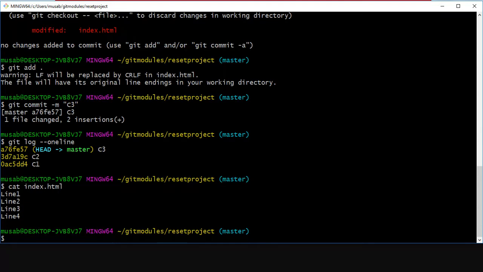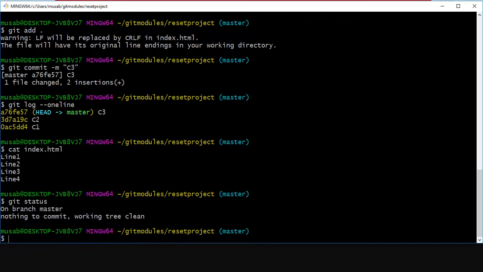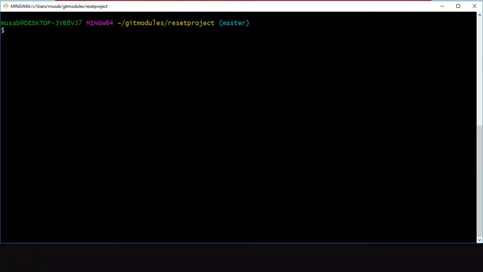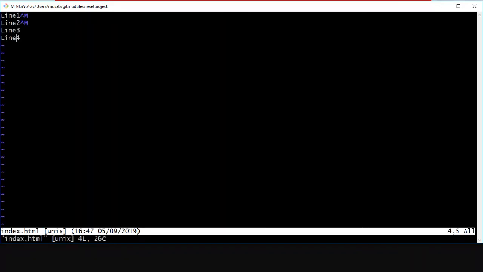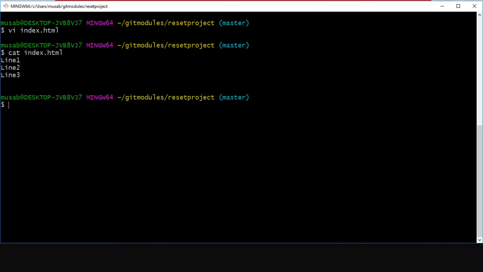Okay, now what I'm gonna do is let's add one more commit, guys. Okay, wait 1 minute. Git status. Okay, I don't have anything. Cat index.html. 1 minute, just for our demonstration purpose. I'm gonna do line 1, line 2, then line 3, cat index.html.